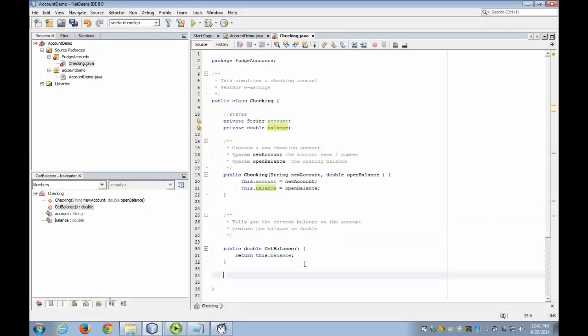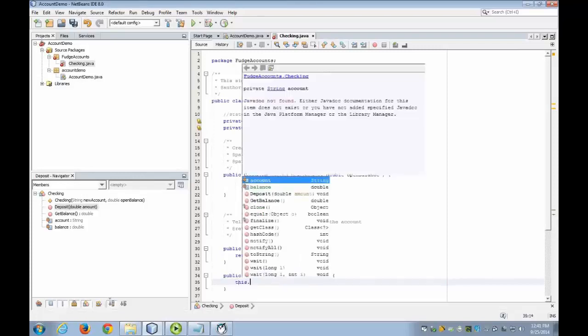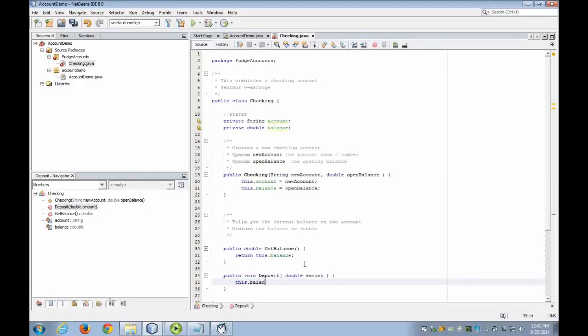All right, let's write a couple more here. How about public void? What does void mean? What am I returning? Nothing, right? Public void deposit. Now, should I deposit? If I do this, what am I depositing? Nothing, right? Because no inputs. That doesn't make any sense. I should say deposit double amount. That's the amount of the deposit, right? And then I should say this dot balance equals.